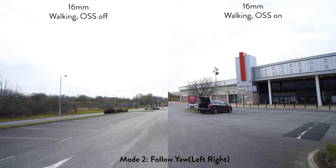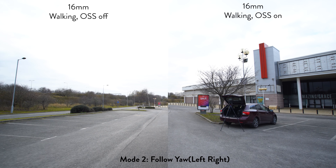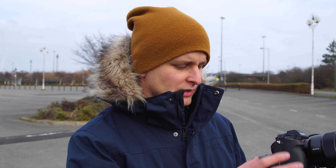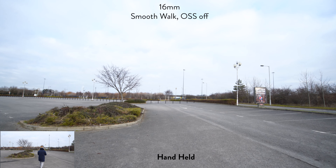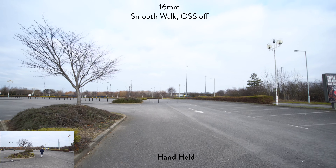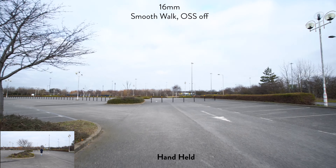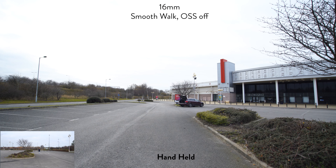Just so you can see if there's any difference between having the on-camera stabilization on or off — I always use it on, but who knows. Now, for the very last test, I want to show how much the gimbal stabilizes the footage by walking handheld without the gimbal. I'm taking the camera off the gimbal and on 16mm, trying to walk as smoothly as possible doing a ninja walk, keeping my hands really balanced and smoothing out every single movement. That was with stabilization off — now I'm putting the in-body stabilization on.